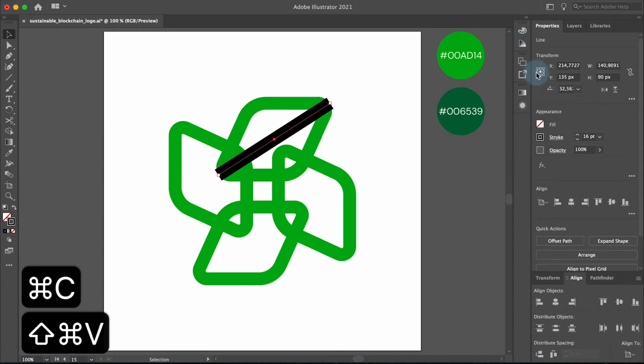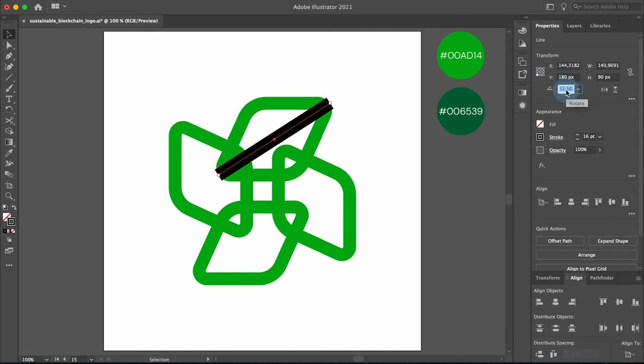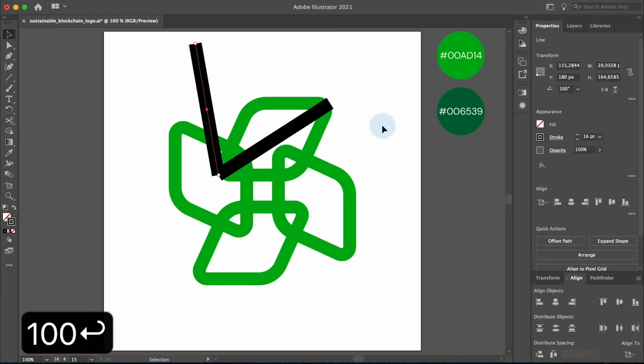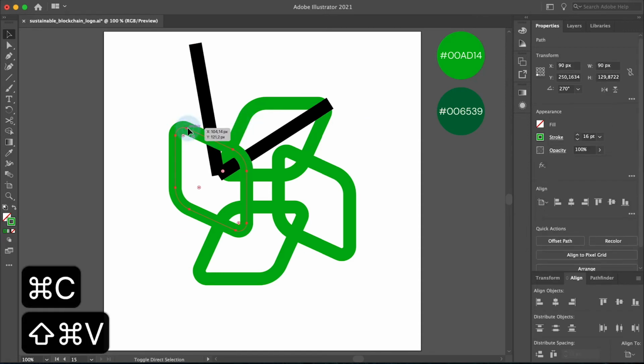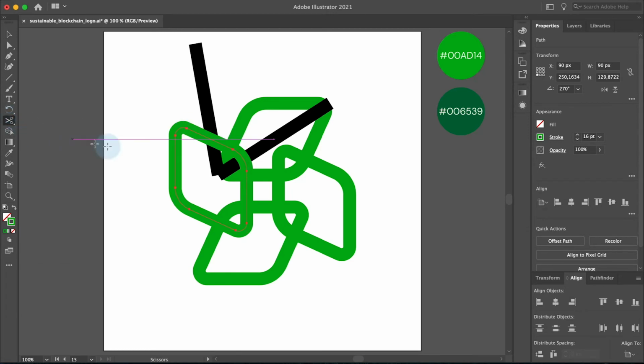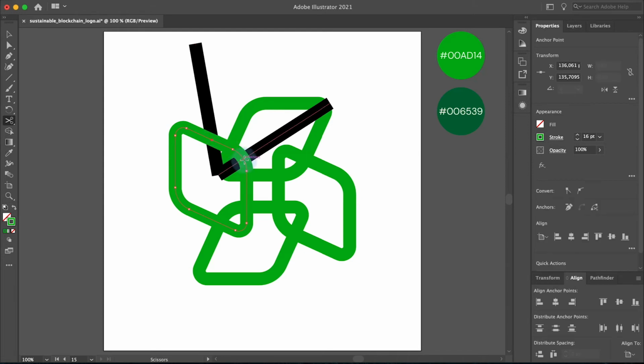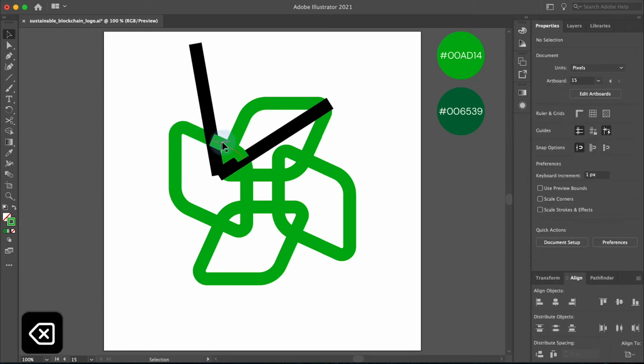Duplicate the line, set the reference point to the bottom left and set the rotation angle to 100 degrees. Duplicate the leftmost shape now. Select the Scissors tool and split the shape at the intersections of the shape with the lines. Delete the leftover shape.